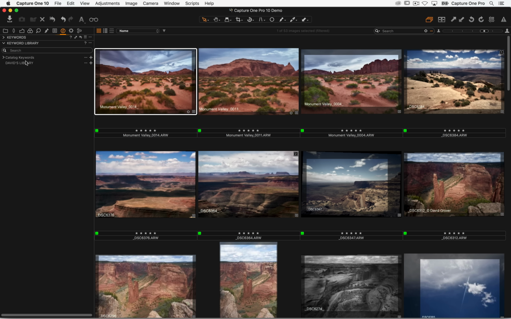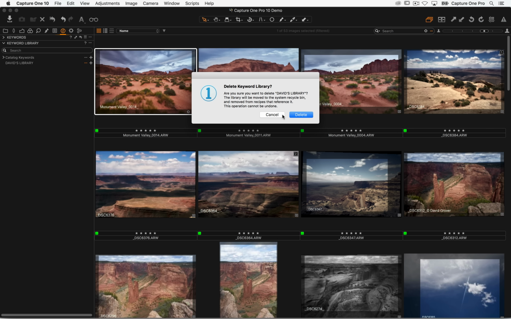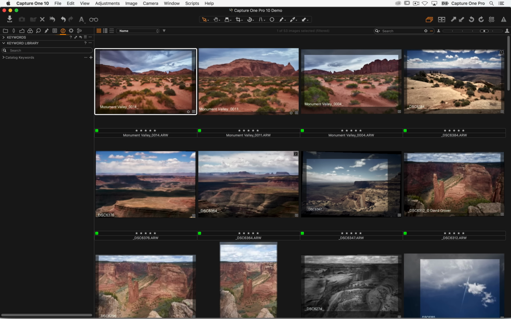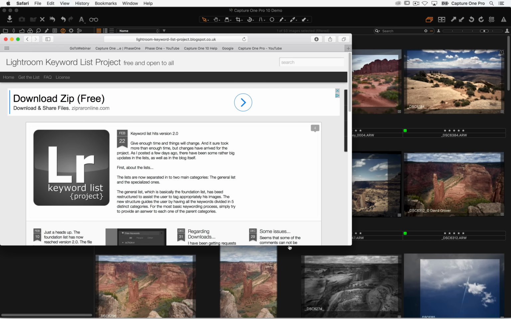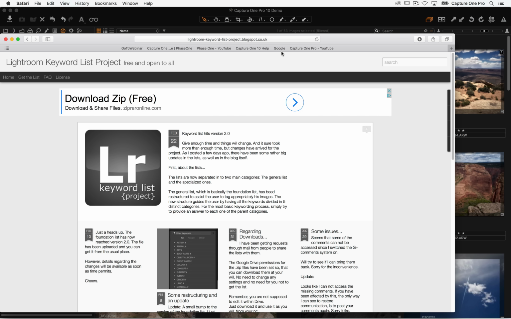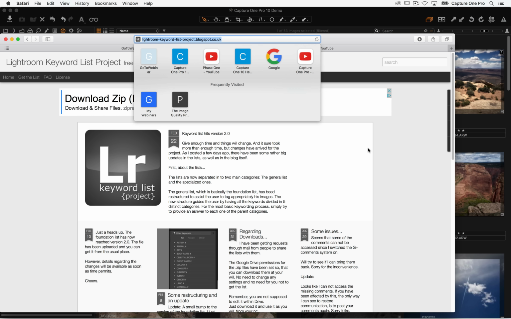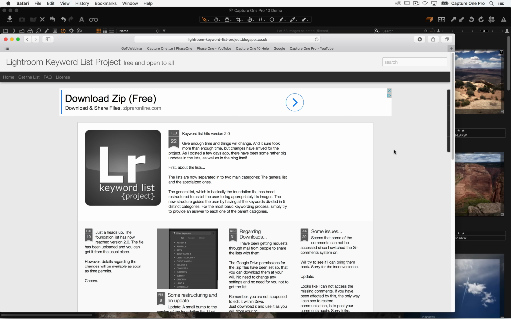But you can imagine that that's potentially a lot of keywords, and there must be a way to make this process faster, which there certainly is. So I'm going to get rid of that. And this is not exclusively just this option, but this is an option I found for a free keyword list. There's ones that you can pay for, of course. This one is designed for Lightroom, but it works just as nicely in Capture One. And it's completely free, but I should definitely give recognition to the author for doing this.